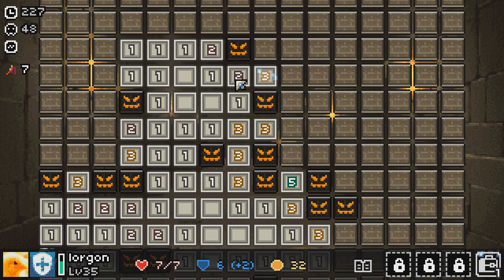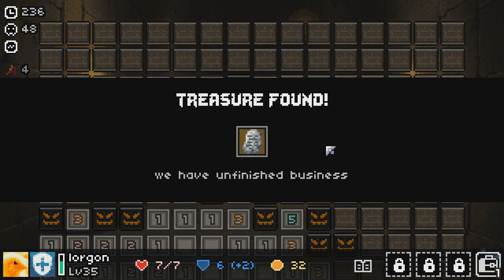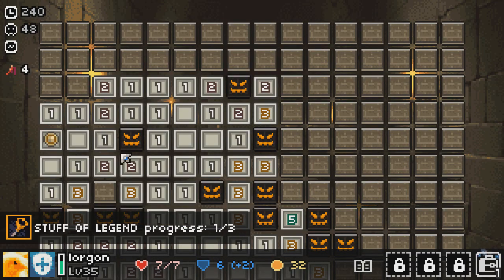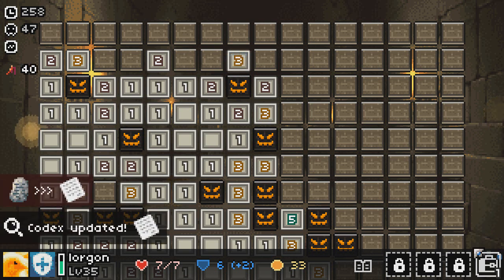Alright. Give me all the good things. Give me none of the bad things. It's not too much to ask, right? Treasure! Ooh, hey! It's a legendary. Hieroglyph. Some coins will become ancient coins. Great. Stuff of legend. Progress. 1 of 3. I managed to get a legendary. And I forget exactly what an ancient coin is. I don't remember if it's just, like, worth more money or something along those lines.